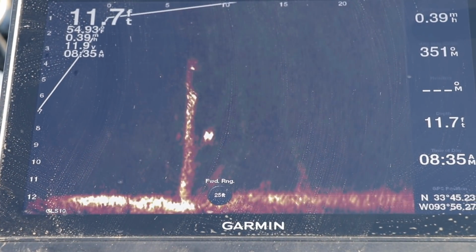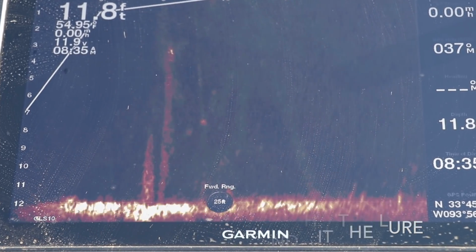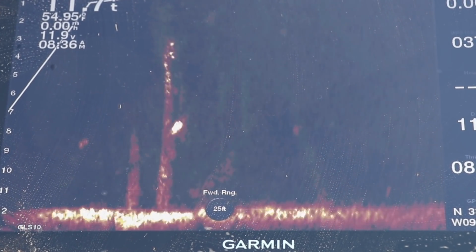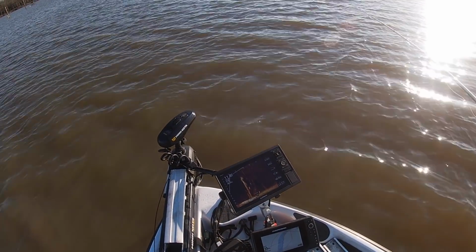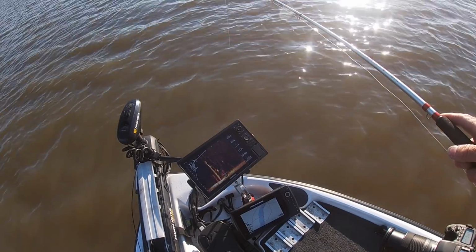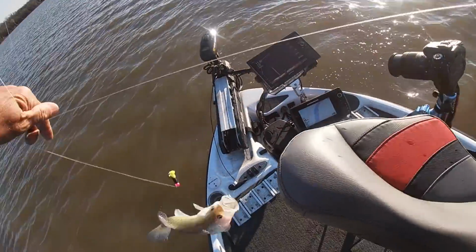Crappie right there. See if I can't catch this crappie. Looks like he's right there. Right there. Dropping that jig right. Oh, spooked him. See if he comes back. He did! There he is! Oh, it's a big one too. Come on, string it. Woo! Oh, come on!